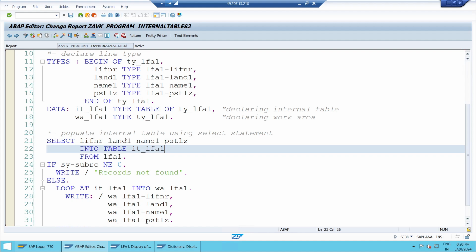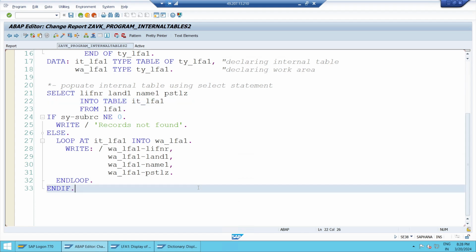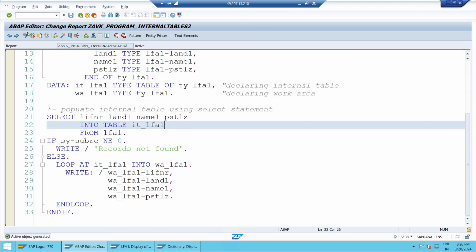But I want to show you first and foremost, this is your records, right? In debugger also, you can check it out. Four columns are declared, four columns are fetched, four columns are displayed.